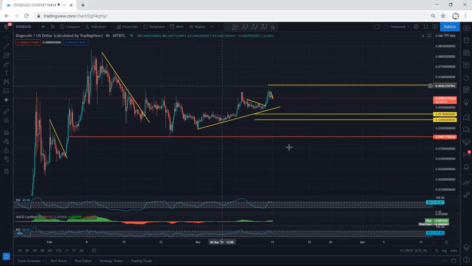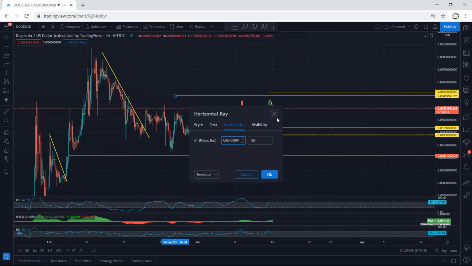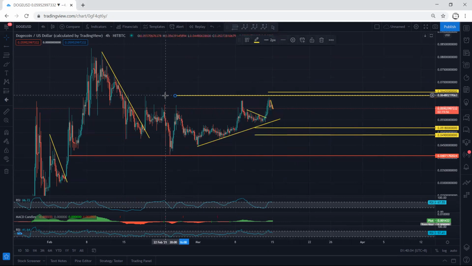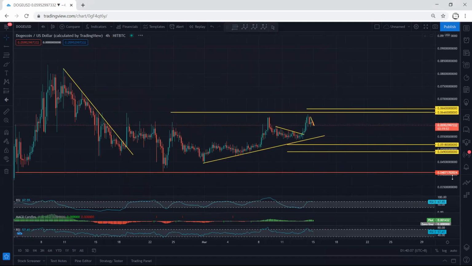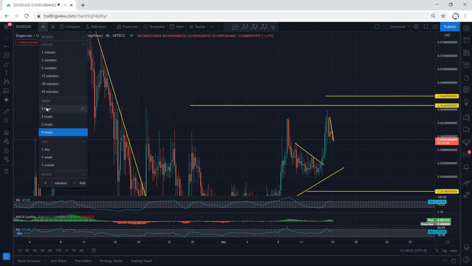Okay, if you want to put the entry above the top, the best thing is we put it above this top, which is here. All right, maybe we put around here, which is almost 6. Because this is what we're looking for. Because if we put both, this top will be around 0.064, but we are considering this top as well. That's why we put around 0.0646. Okay, may I move to the 1 hour chart?